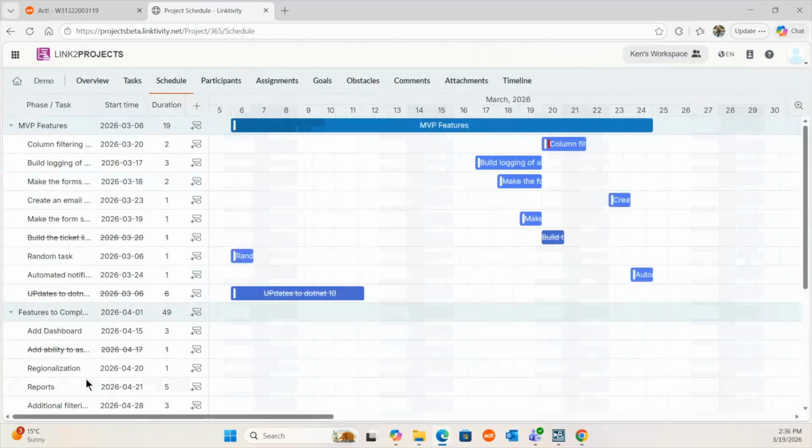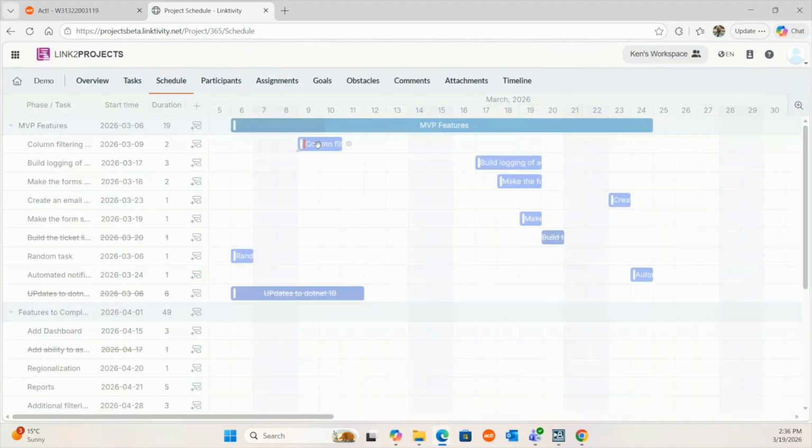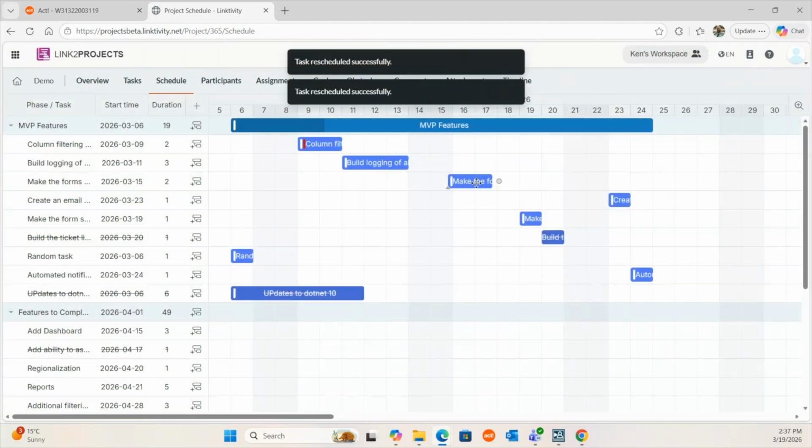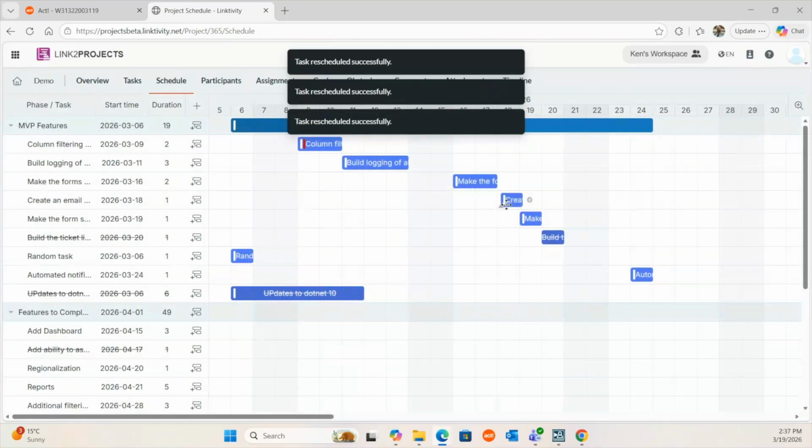Now watch what I can do. You can see how some of these are longer than the others. That's because we set the durations in advance. Because of that, I'm able to say, obviously it's starting me in the future, but let's pretend that this is actually the 6th. I can go here, I can move these around, bring them all in and bring this around.